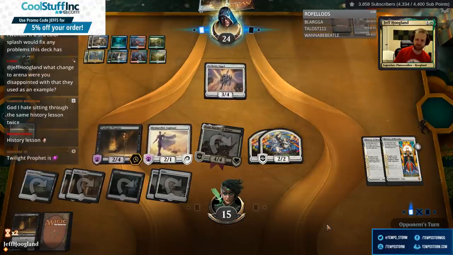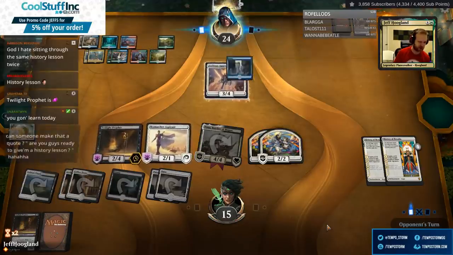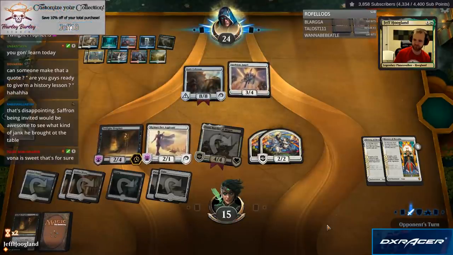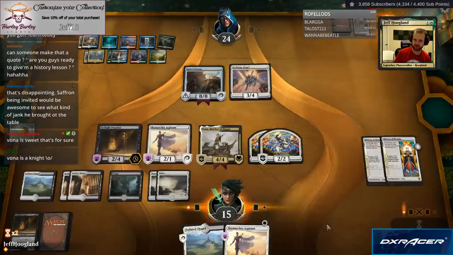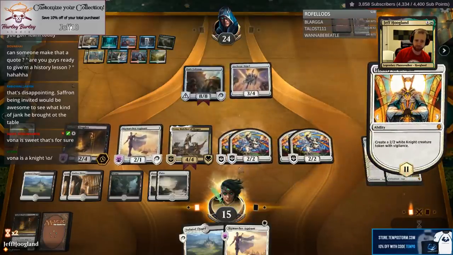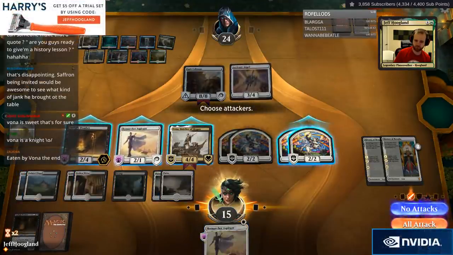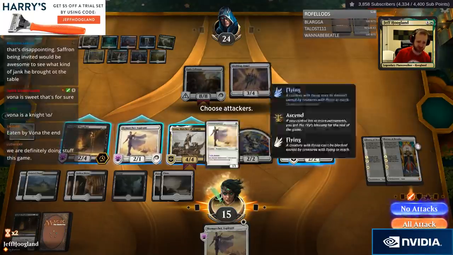Yeah, I feel like if they don't have a Gates Ablaze or some way to draw cards in their hands here, they probably shouldn't have put the Colossus back on top of their deck. Because they need something better than that. Vona plus Twilight Prophet being pretty potent here. Do I just attack with everything? They'll eat a 2/2, but then they take a bunch.